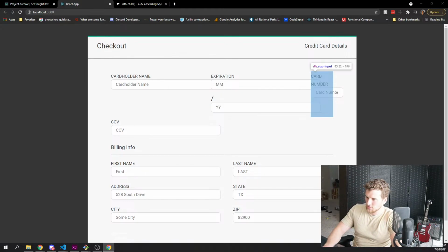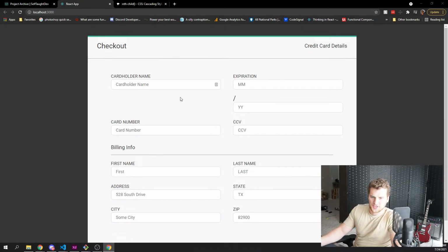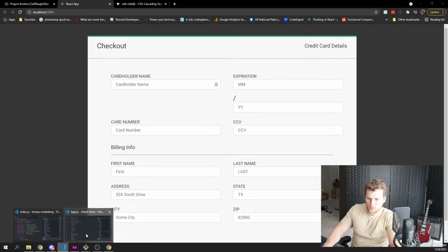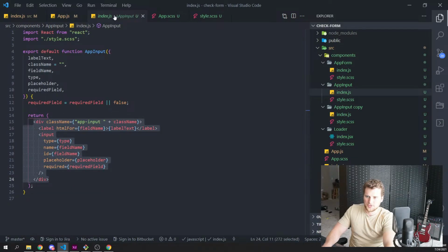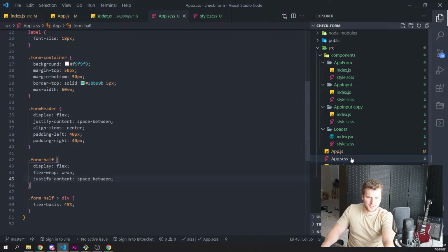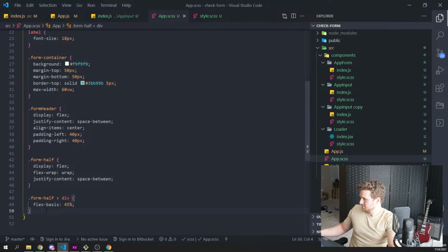So app input. Oh yeah, I need to refresh. That's why it's not in the right place. Okay, cool. So now let's say this is the expiration info. Also, this is probably not a secure way to build a form. I'm sure there's probably, no, never mind. It's probably good.